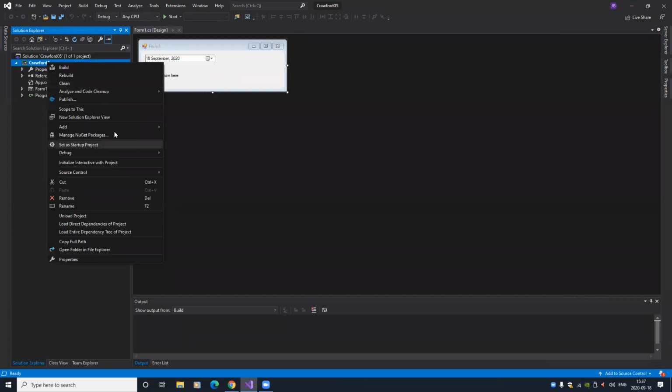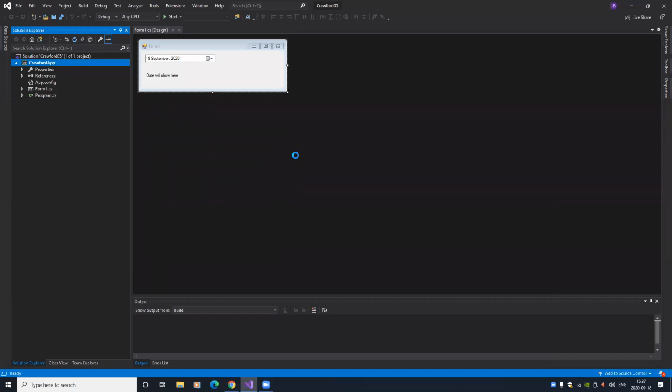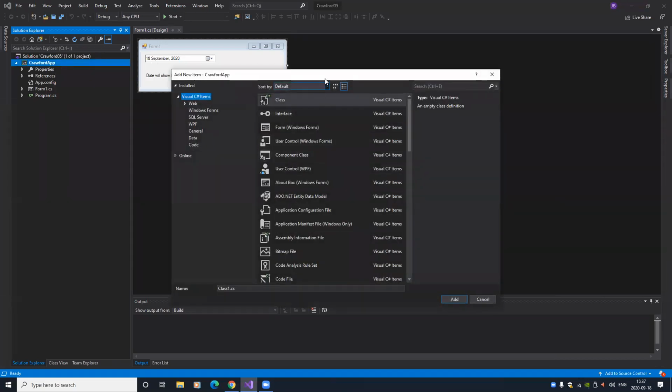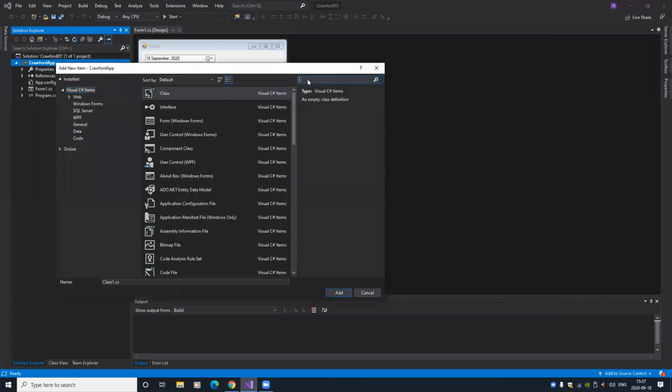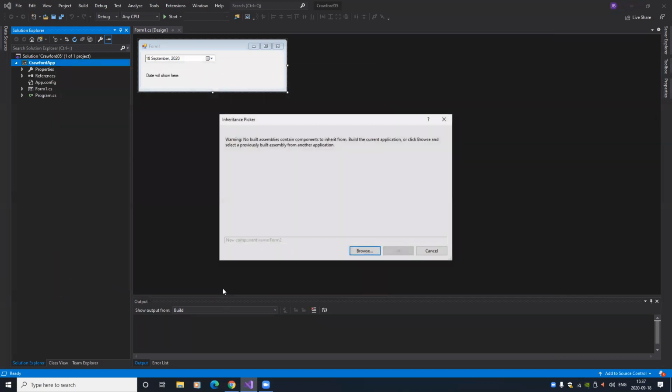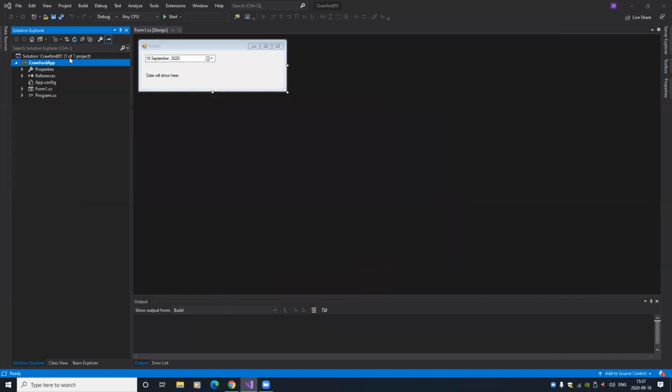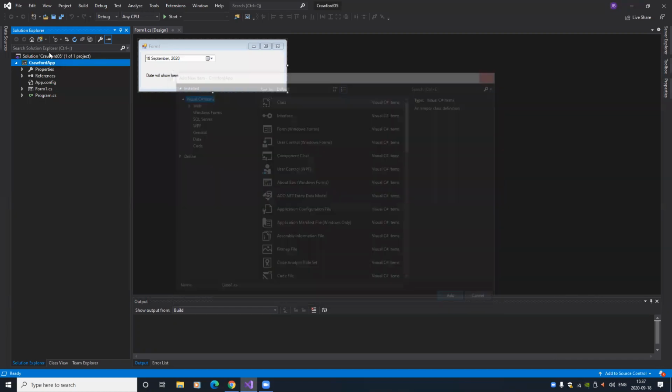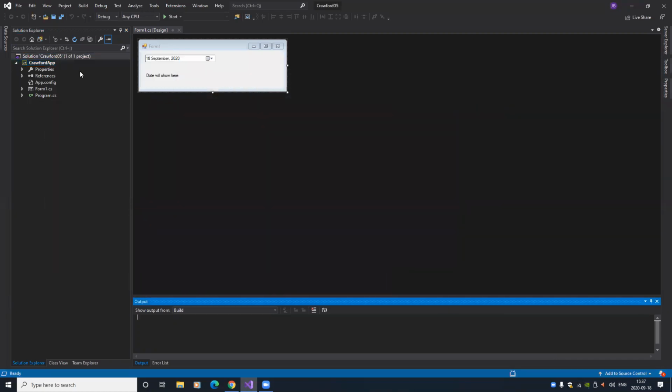So we can say add new item. I think it actually can even do it for you automatically rather than typing it ourselves. Inherited form, Windows form. Okay, so I'm going to add an inherited form called Form2. We have to build our app first, of course, or then it doesn't know what's going on.